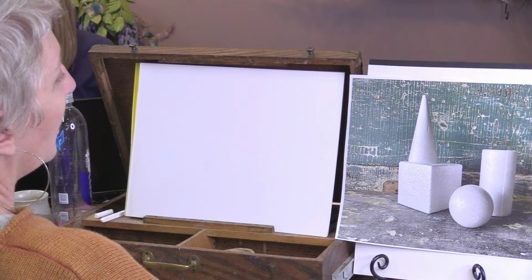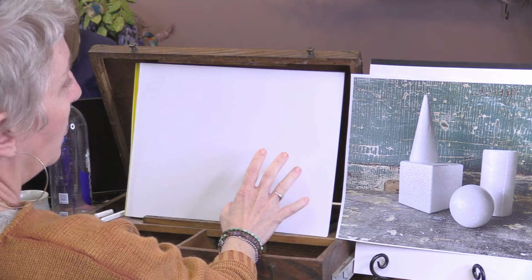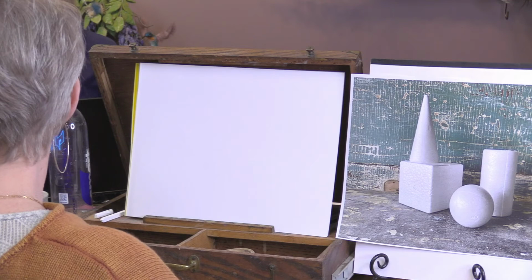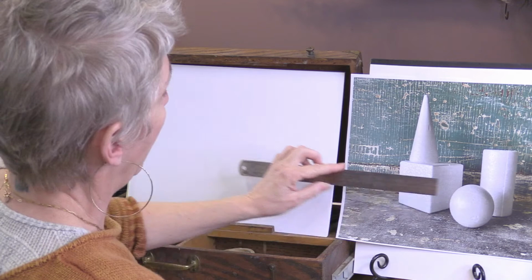So Kyla helped me have these printed out, and for today I printed them out at the size that I'm working. I think that's going to be helpful to really demonstrate what a one-to-one ratio means. So I can say, okay, the face of the cube is 2 inches, and the width of the ball is 2.5 inches, and I can go right over here and make those marks.